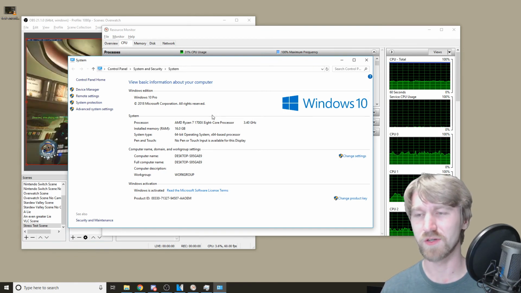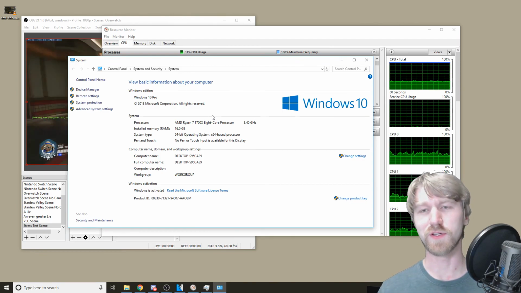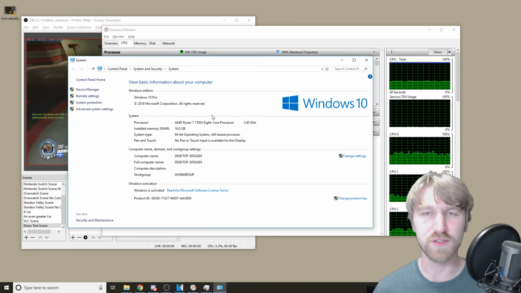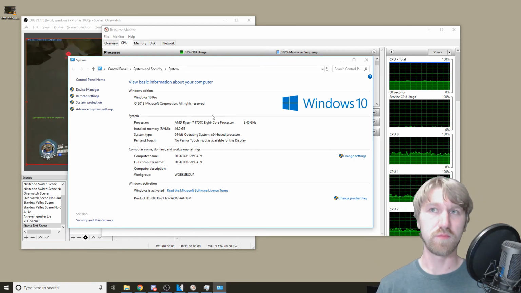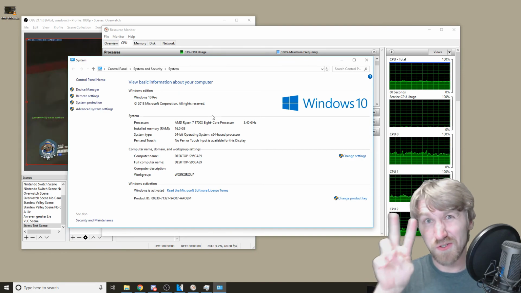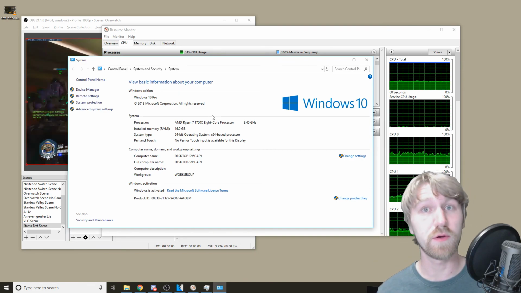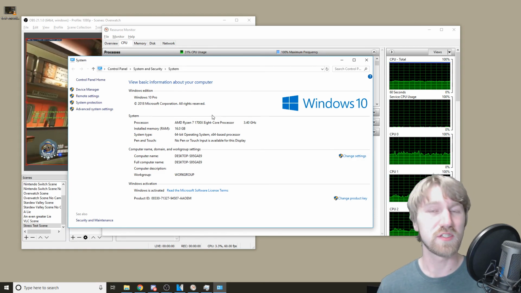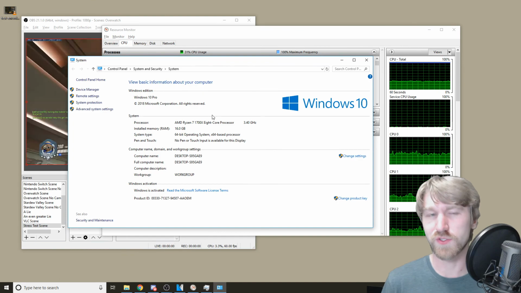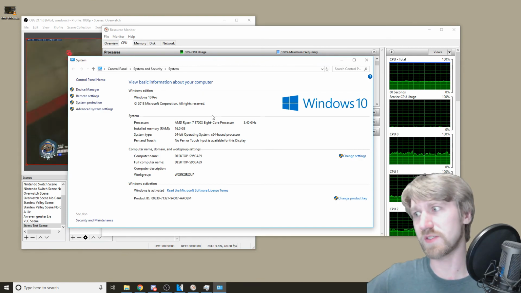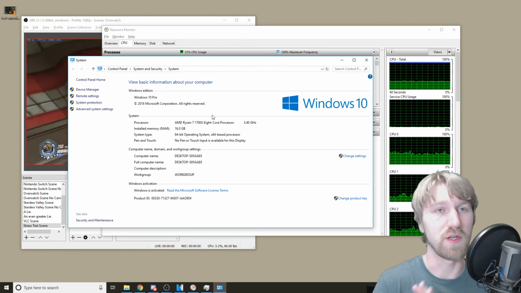I'll share that information. What you're trying to do here is set up a little play area so that 2 cores, or some number of cores of your choice, go to your video encoder, and then maybe 2 cores go to your video game, so that there are always at least 2 cores able to help out video encoding, and then 2 cores able to play your game. And that way, if a game is mismanaging the amount of work it's trying to ask your computer to do, Windows won't accidentally steal time away from your video encoder and give it to the video game.